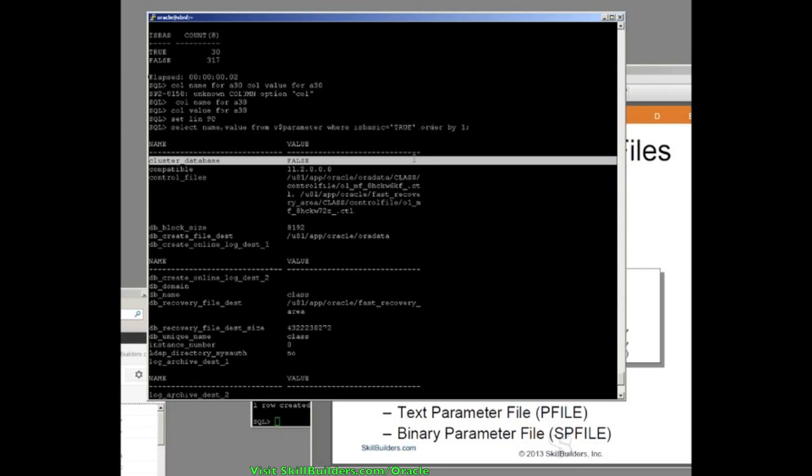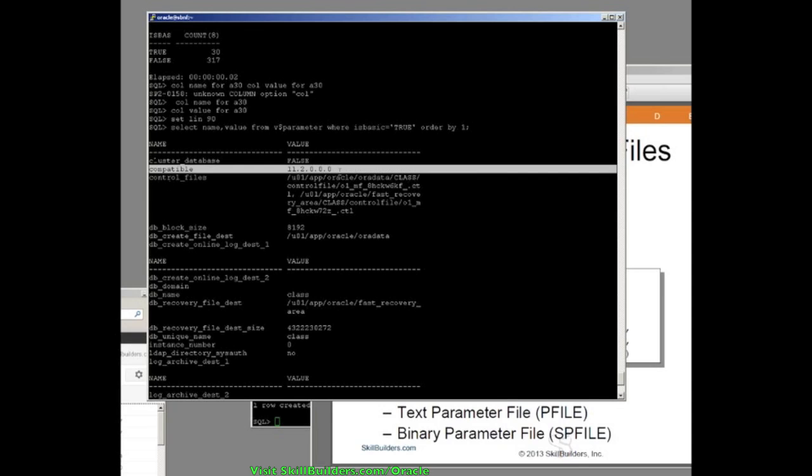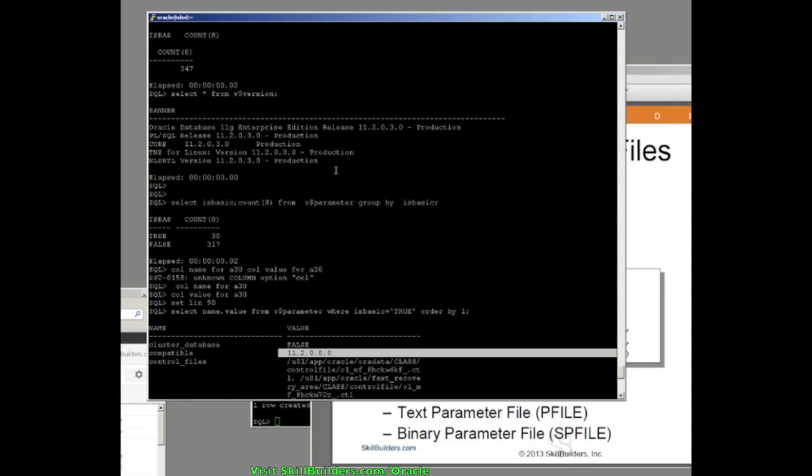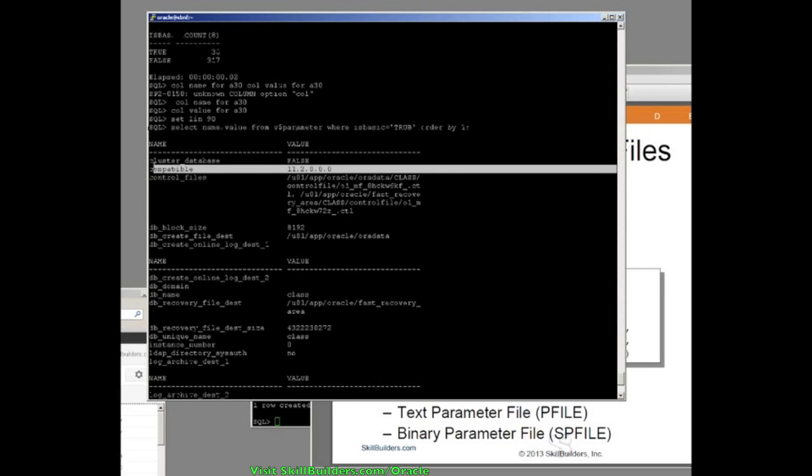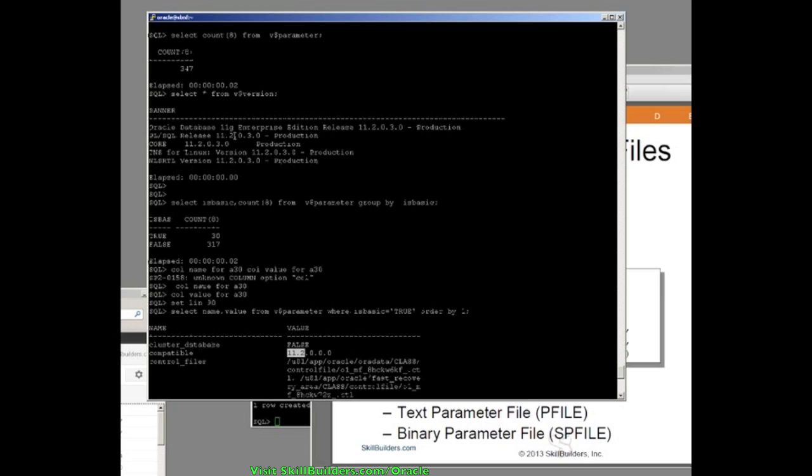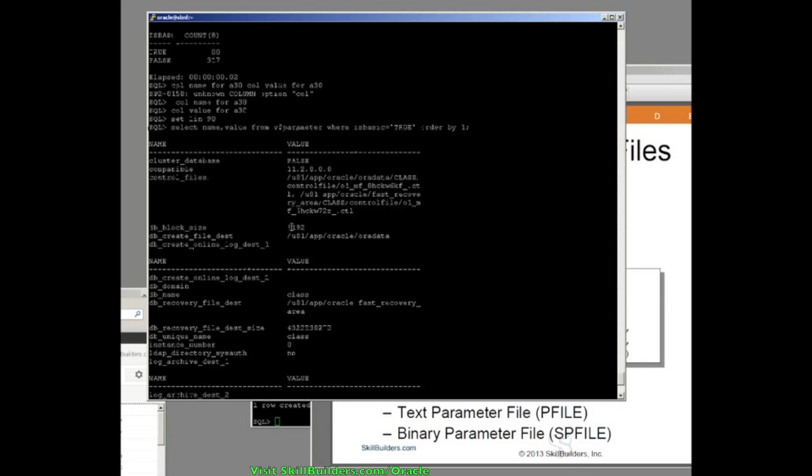Cluster database. This is Oracle saying you should be using RAC everywhere. This is single instance, therefore false. Compatible: as you upgrade your database, you change this parameter. We are running compatibility mode of 11.2, whereas in fact we are 11.2.0.3. So we've installed a later version of the executables than are actually enabled within the database. There are some reasons why you might want to put that back to an earlier release. It defaults to the base release, 11.2. So all the features of 11.2.0.3 are not in fact available to me at the moment because of that.